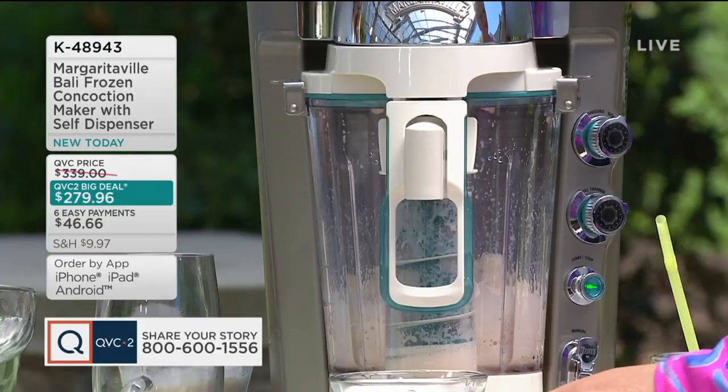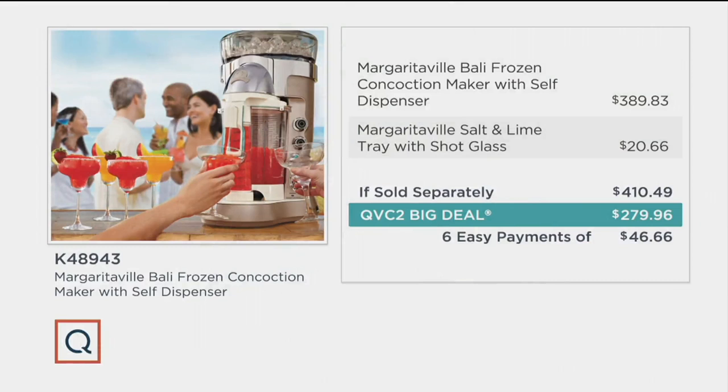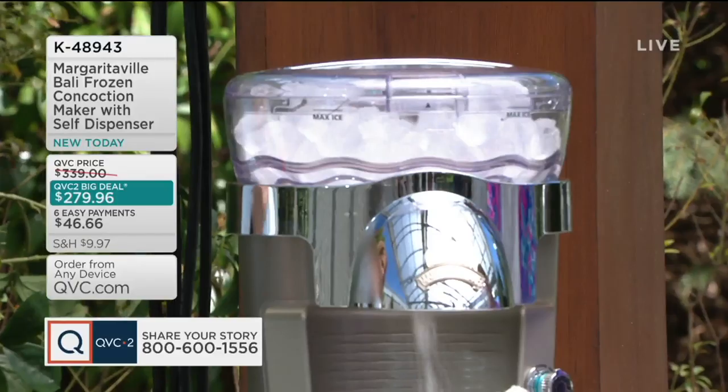Our price is $130.53 less than you can find elsewhere. I cannot say it enough — this price tag is out of this world amazing. Feel free to Google and check it out, because six easy payments of $46.66 for a 650-watt machine with a 60-ounce capacity pitcher and extra-large ice storage — it's very easy to use. This Balley model is the only Margaritaville with combined auto-dispensing and auto-refreshing features.